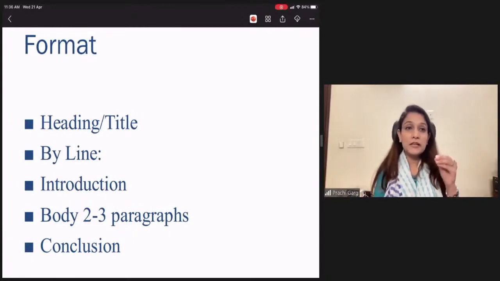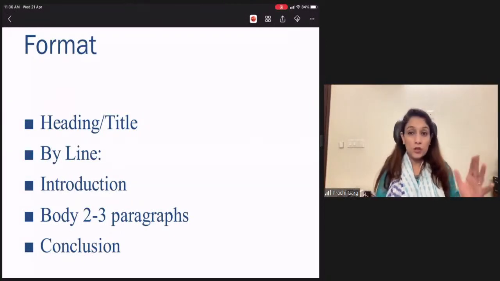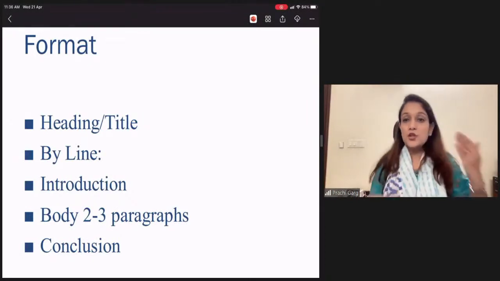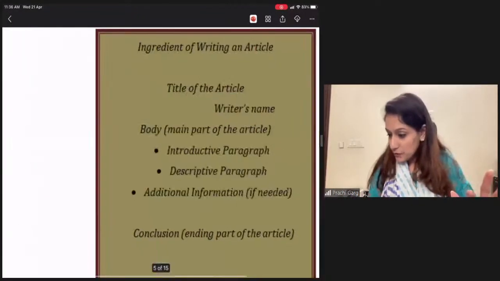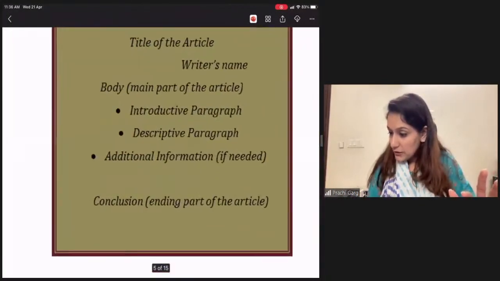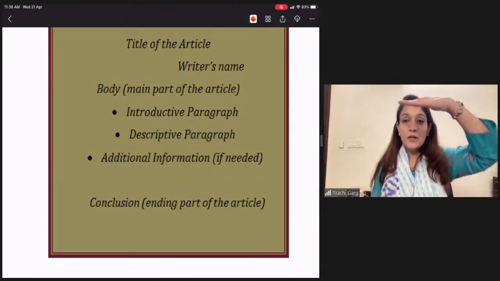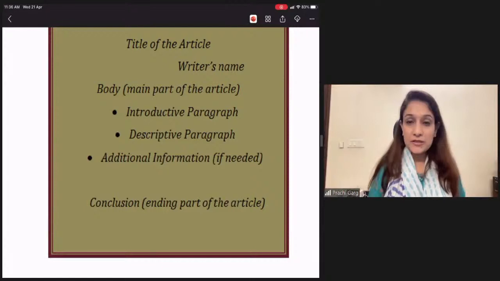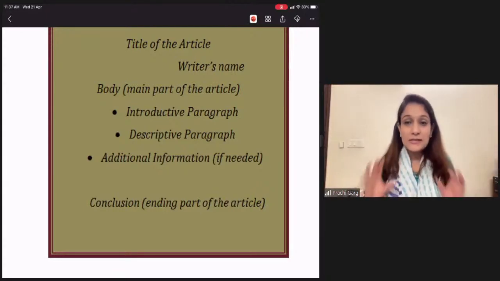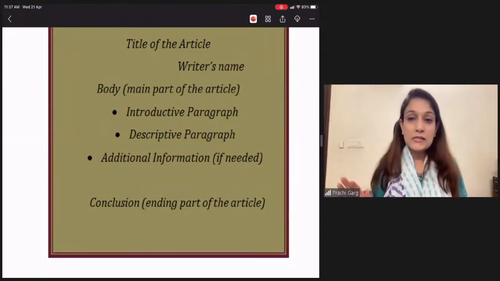In the concluding statement, you basically talk about the crux of your entire article in 3 4 lines, or maybe the bottom line, like, this is what I feel, or this is how it should be, right? Am I clear? The format is easy. I don't think there should be any problem with the format. Now look at this. There's a title of the article and how you place the writer's name. You have a heading, and then you place the writer's name towards the right, by so and so, whatever the person's name is. You don't use Miss, Mr, nothing. Simple. If I have written the article, you'll simply write by Prachi Garg. Nothing else. Then you start with the body of the article.